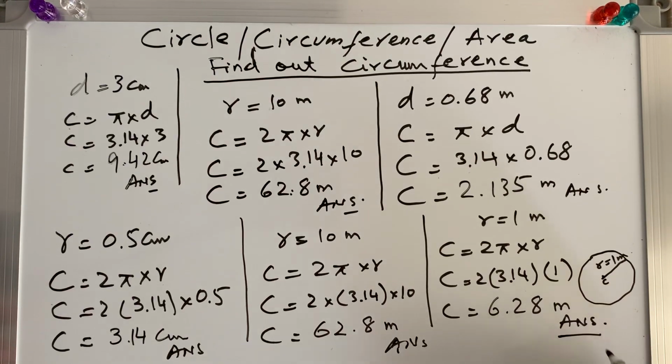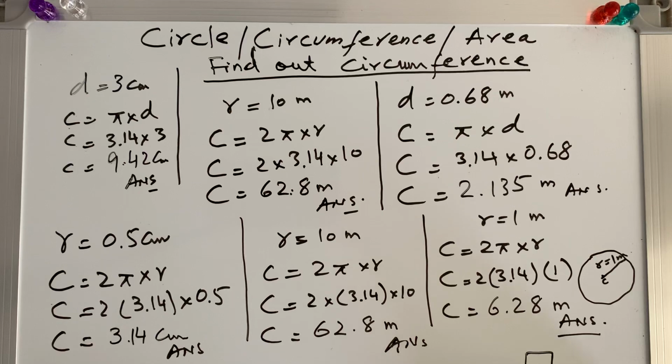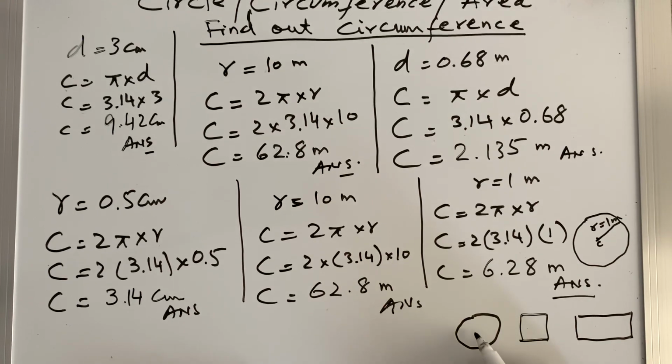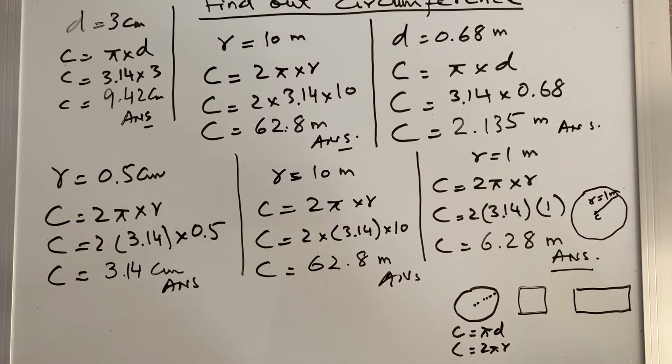So we learned here what a circle is and what the circumference of a circle is. The circumference of a circle is also the perimeter of the circle. Perimeter for the square we did, right? Side times side is the perimeter of a square. Length times width is the perimeter of a rectangle. But for the circle, we learned today that circumference is the perimeter. So circumference is equal to either pi times d, or you can say 2 pi r. So this is what you learned today, right? Circumference of a circle or perimeter of a circle.